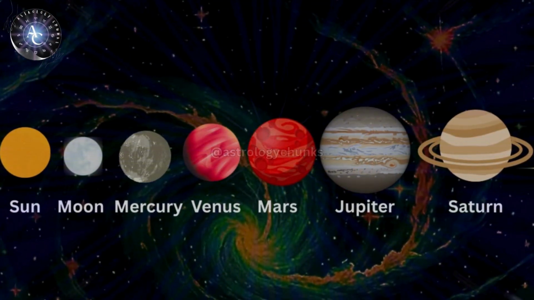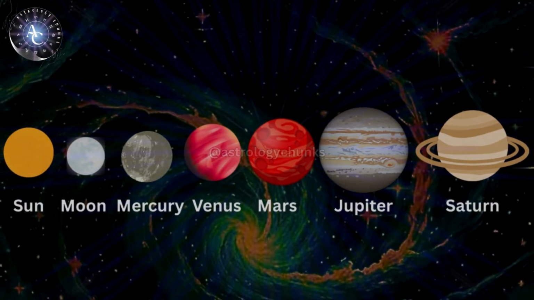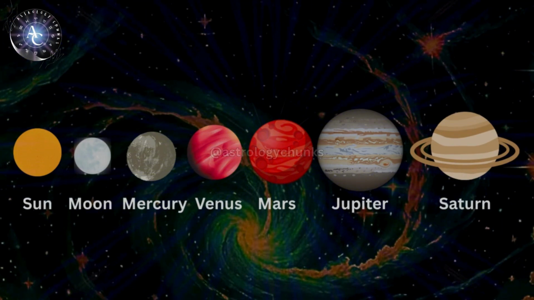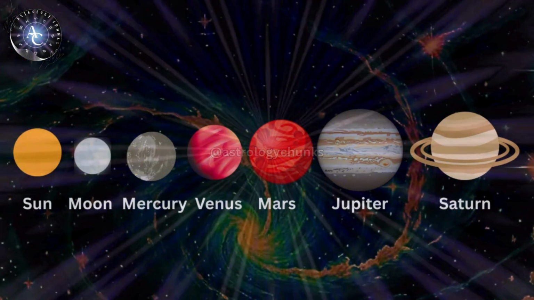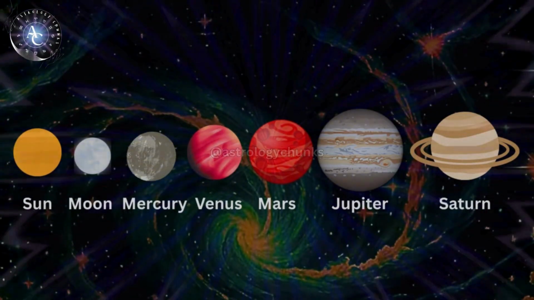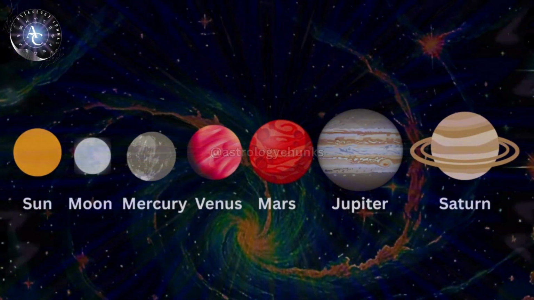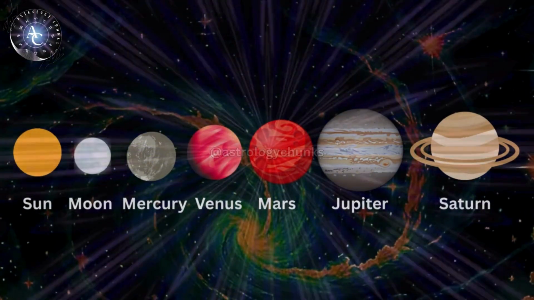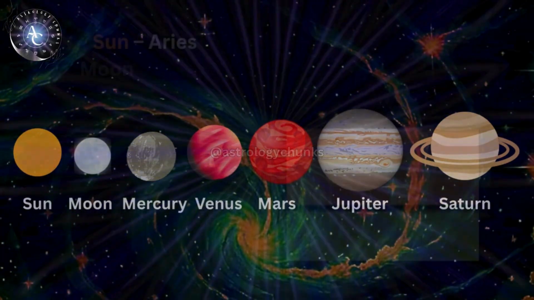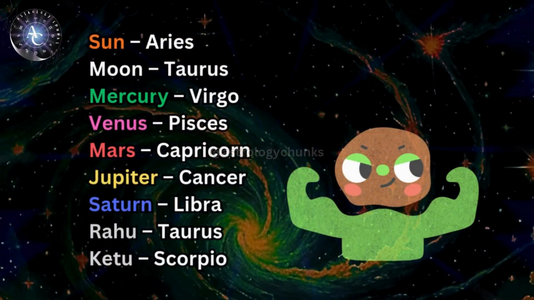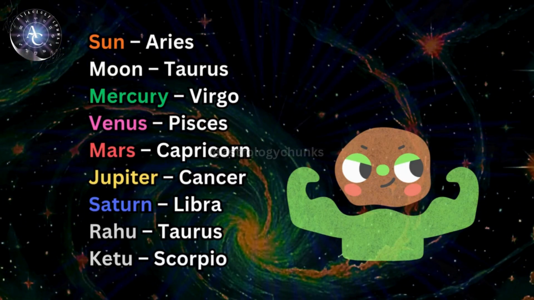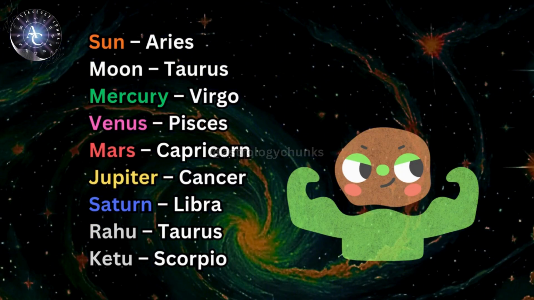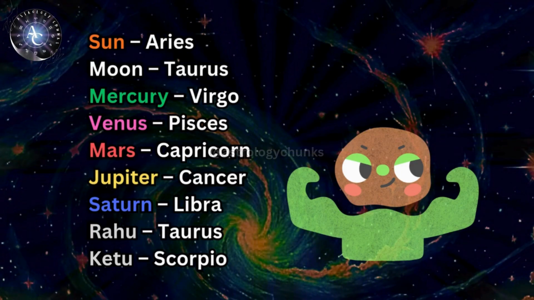There are certain signs where each planet is considered to be in its best possible position, and certain signs where it is in its worst condition. The best possible position is called exaltation. This is where the planet is at full power, full potency, and fully capable of giving results. For the sun, the exaltation sign is Aries. Whenever the sun is placed in Aries, it is exalted, full power, full vigor, full strength.